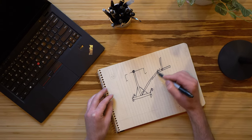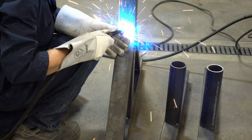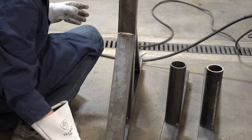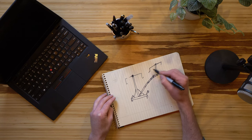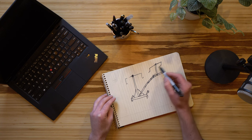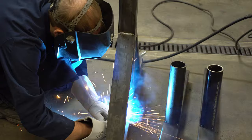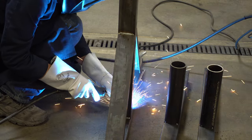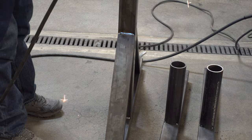The other side is really just a mirror of the first side, so go ahead and build it to the exact same dimensions that the first one's built. And here I am just tacking it together with mild steel wire, nothing super crazy, and this is really an excellent cost-effective option to build a rotisserie, especially if you can find the materials close by your location without having to ship them. It really helps save some money there. And so just make sure that the dimensions of the rotisserie are accurate for your car.